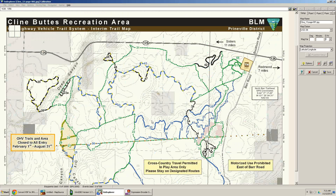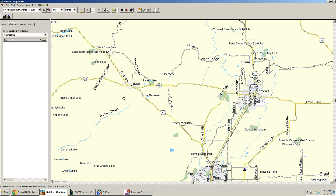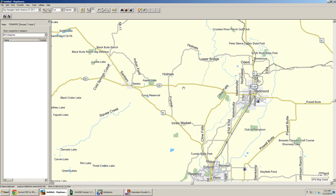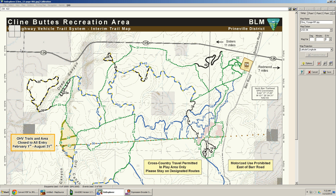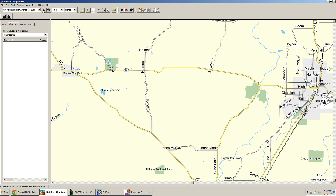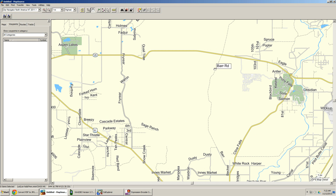Here's the magic — we're going to get these data points from Mapsource. I open a Mapsource window and locate where this area is. From the map it says Sisters, Oregon is 11 miles away. I open Mapsource, locate Sisters, and begin to see matching shapes. Here's that highway — going back to look at it in Aussie Explorer, there's that highway, and I can see a dip and Bar Road and Highway 126. Zooming into Mapsource, here's that dip and Bar Road.